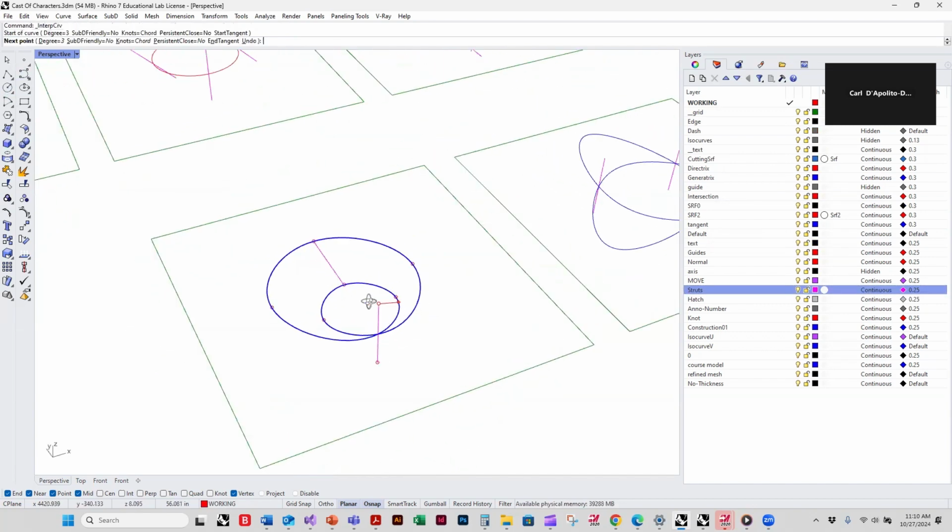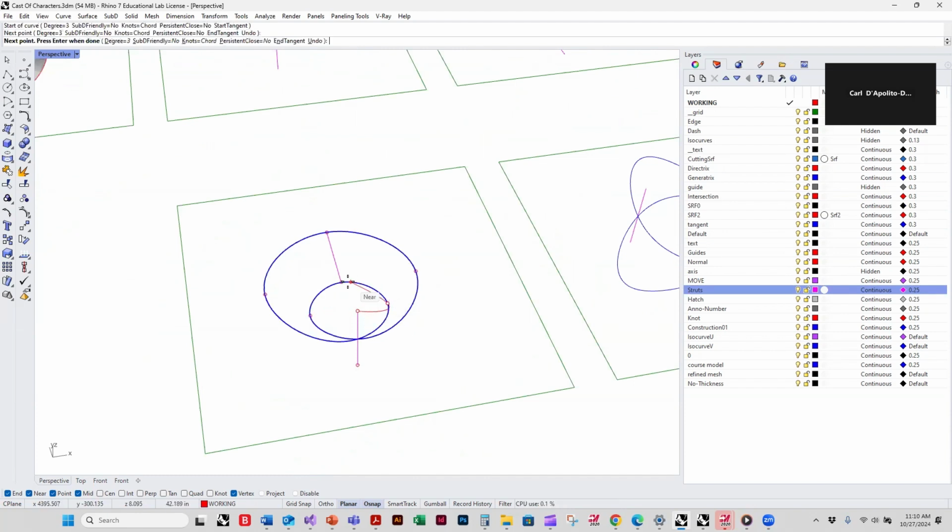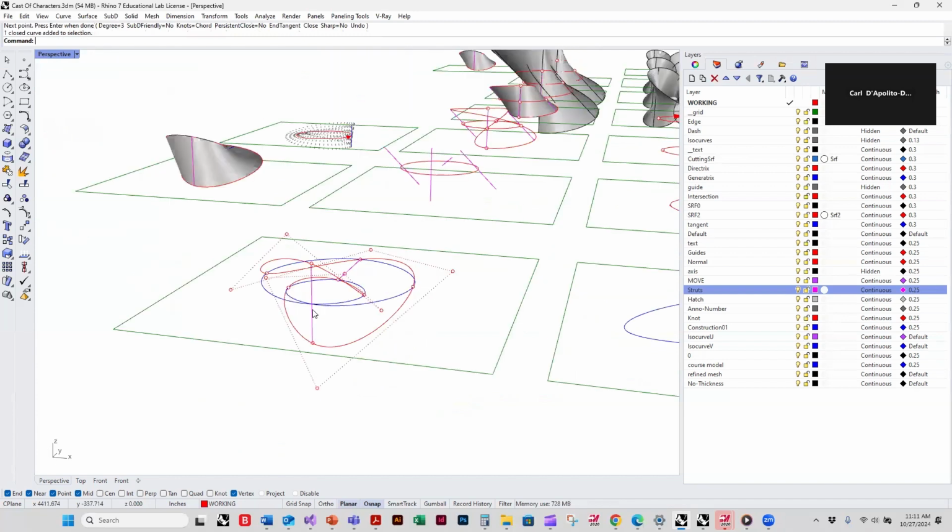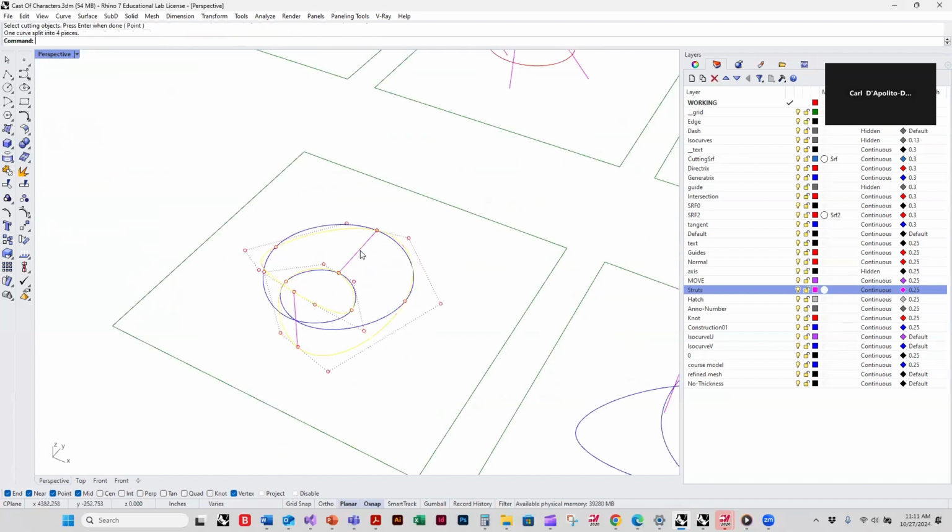So then I need to go top. I need to follow the direction of the curve down. There are two kinds of curves here. There's the regular, and then if I click on this little arrow, I get this interpolated curve, which holds itself to the control points more. So I want to use that. So I go top, around, around, around, bottom, around, around, around, top. And that is the Mobius band. Okay. And then I can split it at the struts and I can loft it like that.